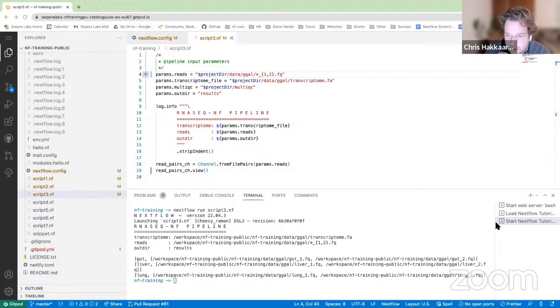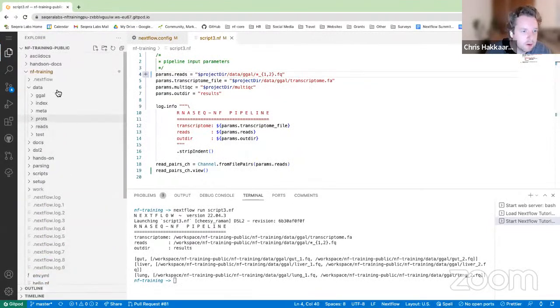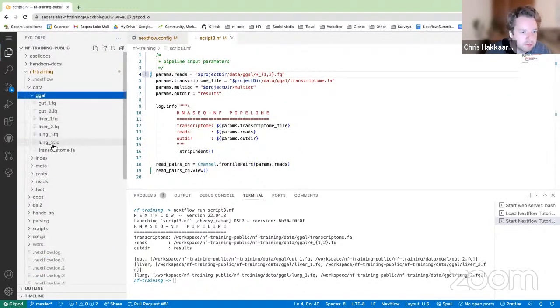Cool. So what's happened here? Probably can't see now. Let's close that for a second. Again, we've got gut, liver, and lung. These are the 3 different types of data we've got in this data repository. Again, it's gone through and looked for that prefix, all that common information at the start of these reads: gut, liver, and lung. It's worked out that that is a value, and we have these paths here, which is really, really nice.